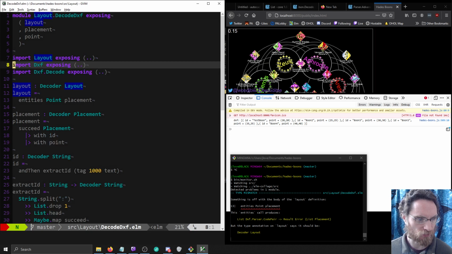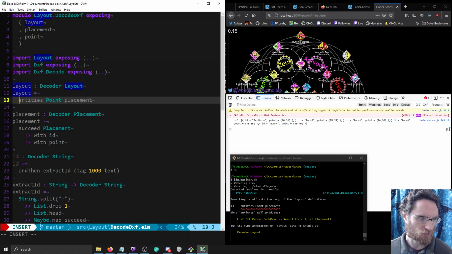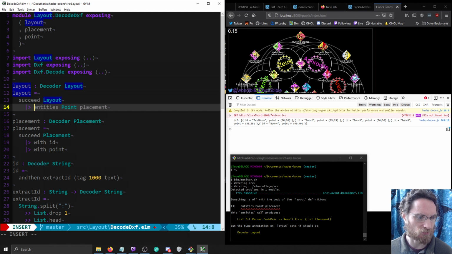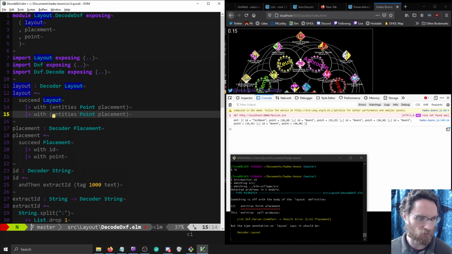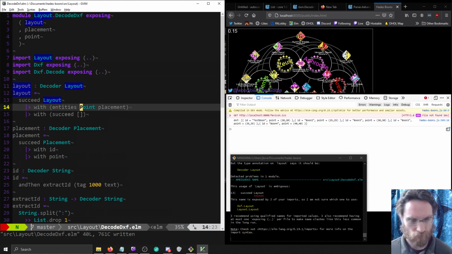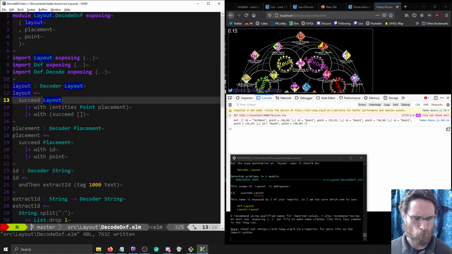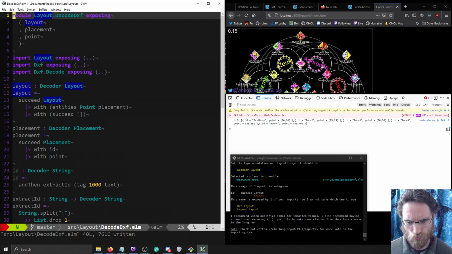Decode DXF has a similar problem. That was just entities. Succeed layout with... what?